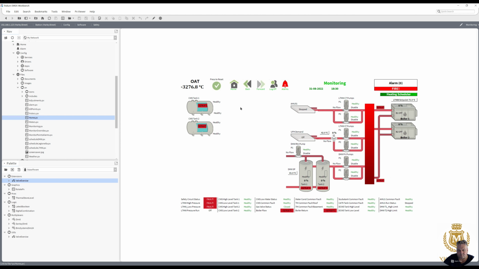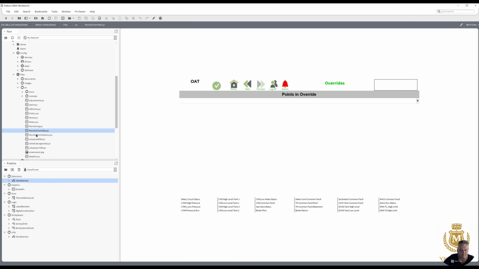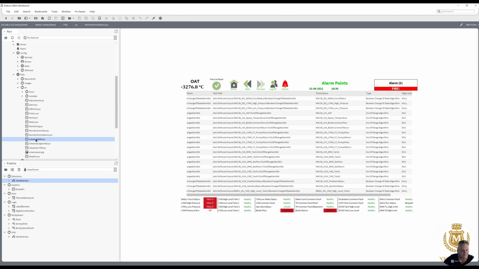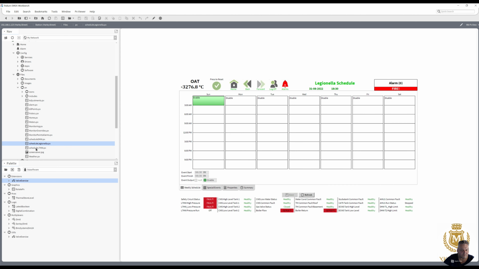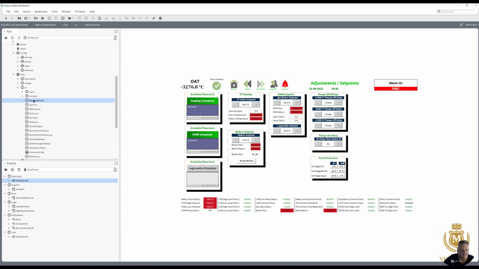I've already seen that one. Frost protections, they're just adjustable, that they can adjust there. Monitoring, overrides, schedules, we don't need any of that. Value time clocks, an adjustments page. But now let's show it you in Reflow. Let's go to Reflow. It's probably better running Reflow from a web browser, so I presume I could put in that in my web browser.